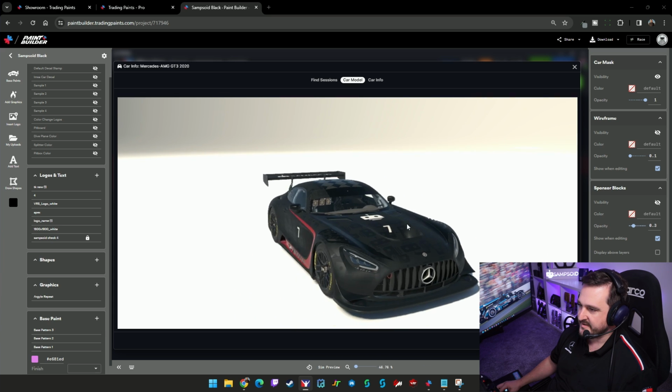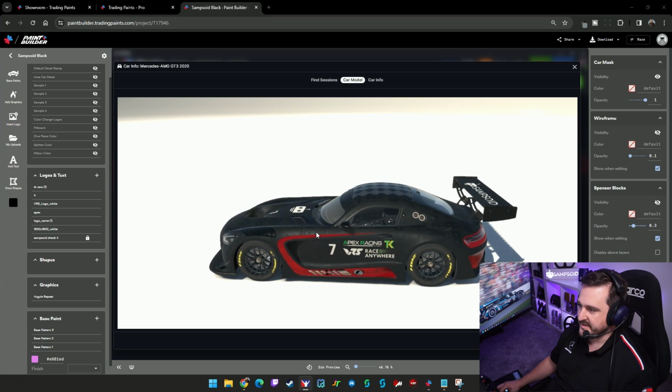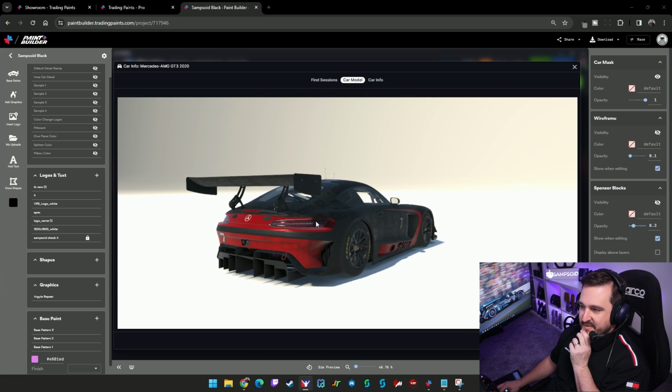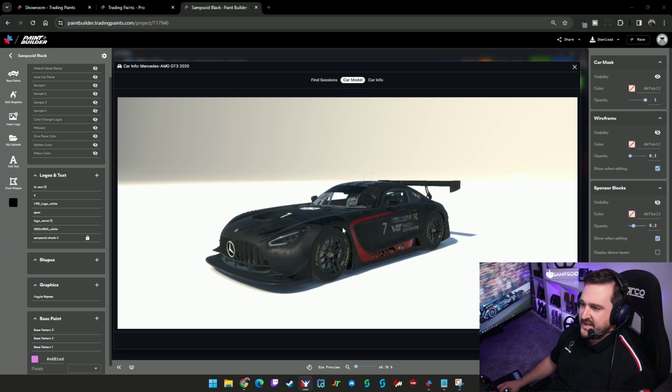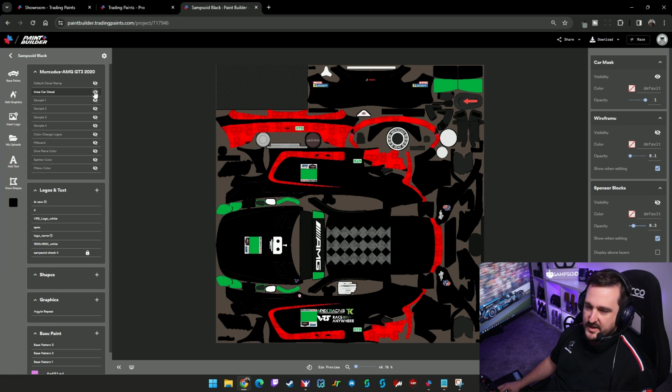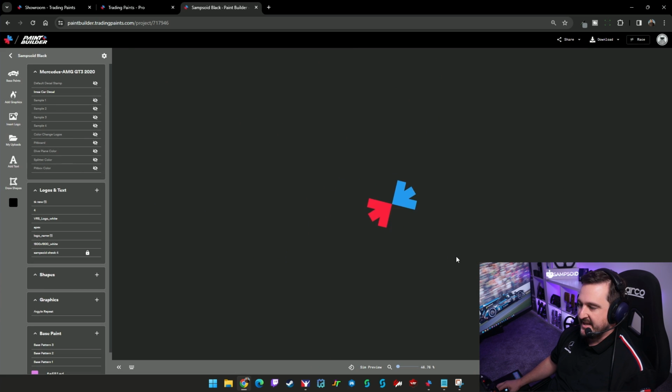That looks nice. We've got the Sampsoid logo on the back. We've got the front. So we've got this red material on the back. I think looks great. We've turned off the number boards. Now we can come up here and mess with what we're going to show. So this turns on the IMSA decals, but we do lose the spoiler.